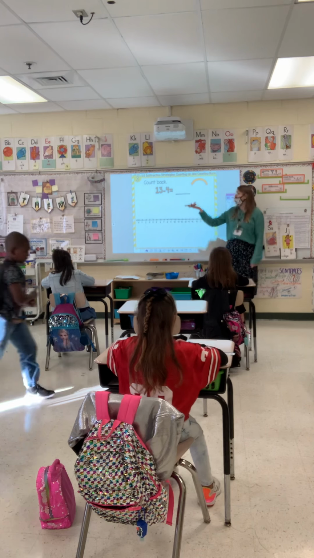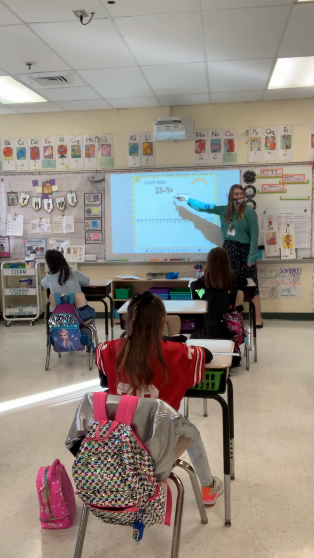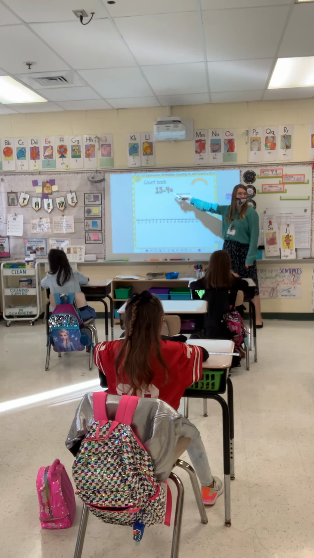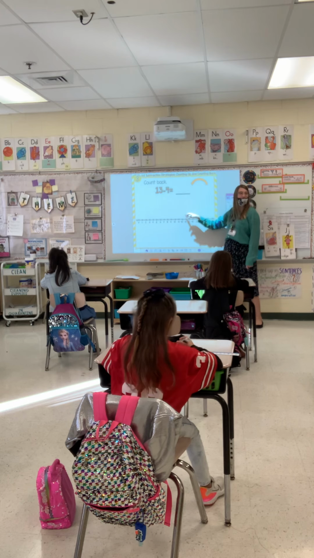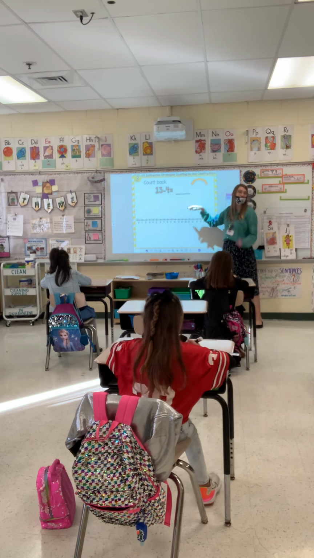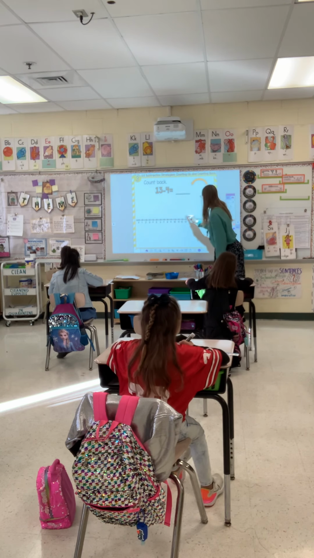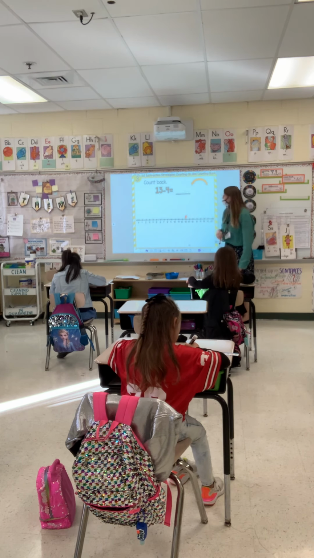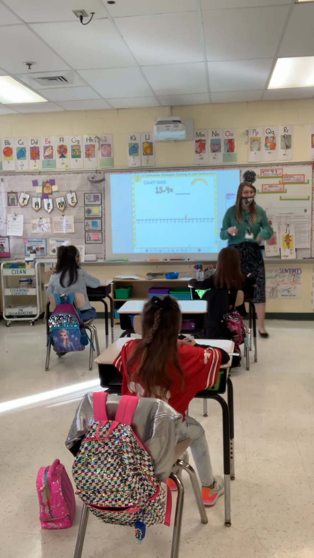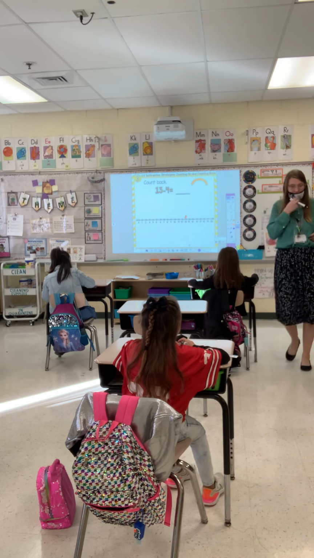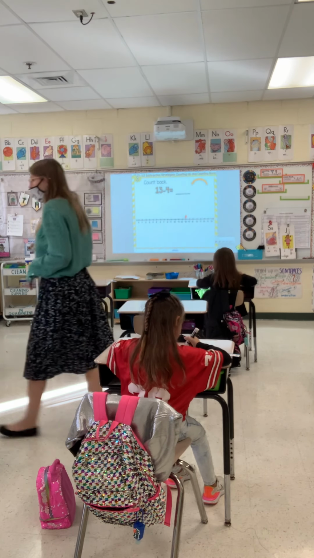So, if we're finding the biggest number, what number are we going to put our first dot on? Mason? What number are we going to find? If we're taking away 4, how many hops do we have to do? Write the answers on your desk. You can literally write on your desk.